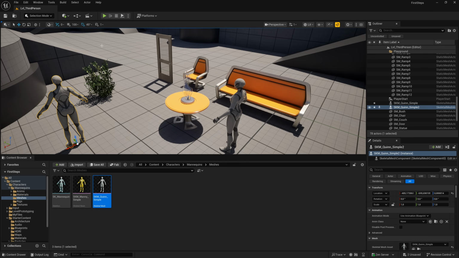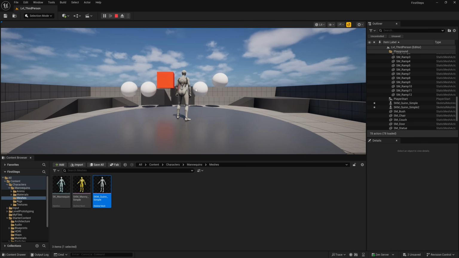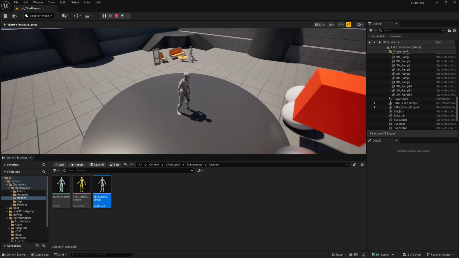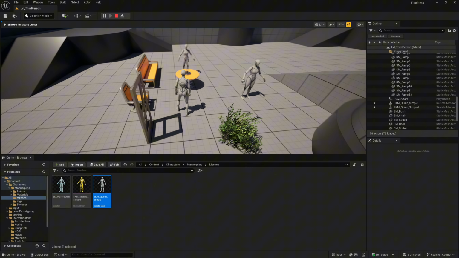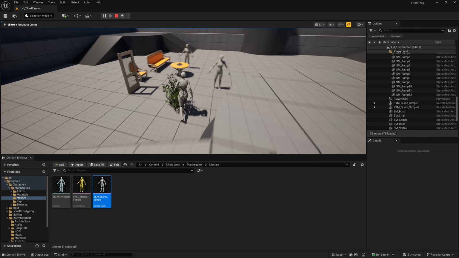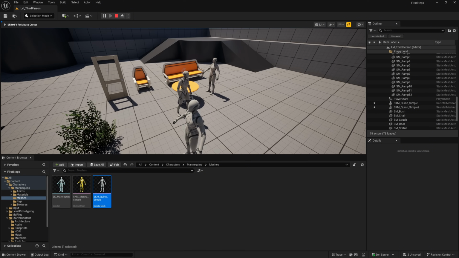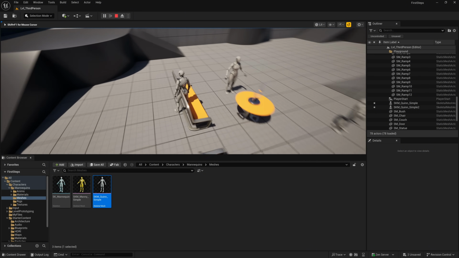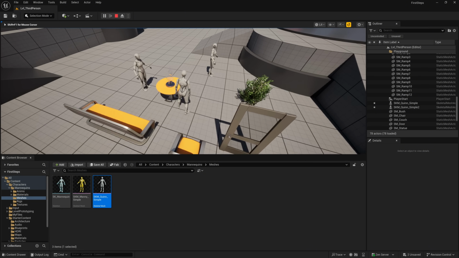When we press play now, we can walk around and see the objects we placed. Some of them have collision enabled by default, others do not, but this shows you the basic workflow of how actors work in Unreal Engine. A world is built entirely from actors, and this is the core mechanic you will use to create your levels.